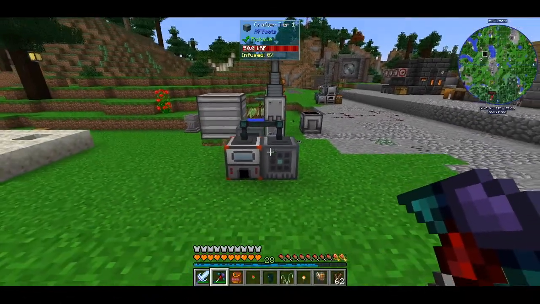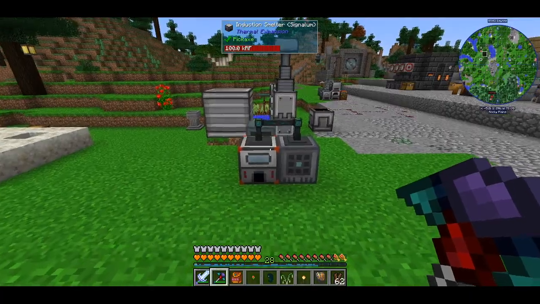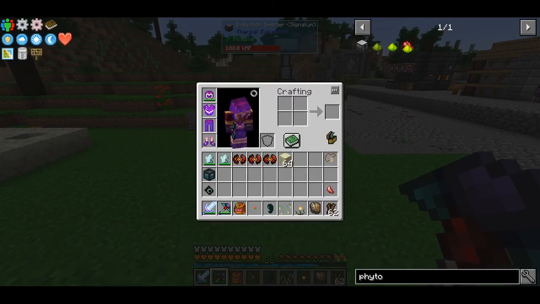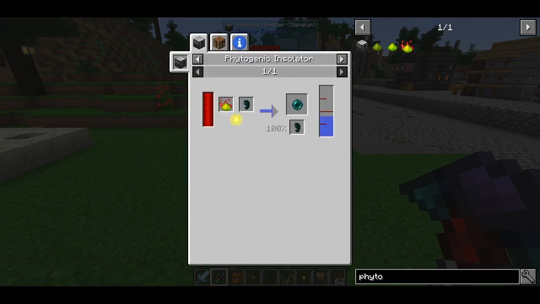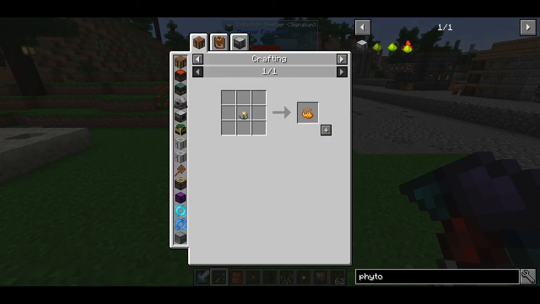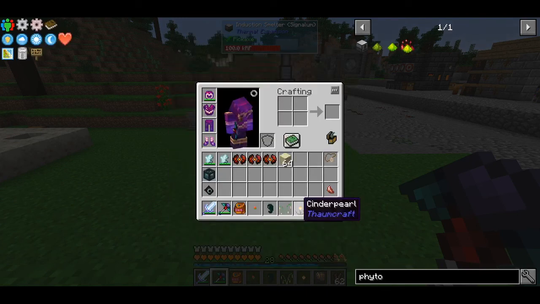Alright guys, let's get started with the project that I have in mind. I want to automate the production of some resources, including redstone from red orchids from Extra Utilities, ender pearls using ender lilies from Extra Utilities, glowstone using the faint amaranth, and blaze powder using cinder pearls from Tomcraft.